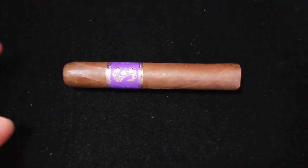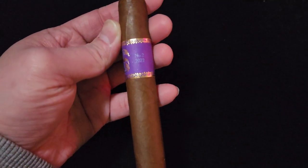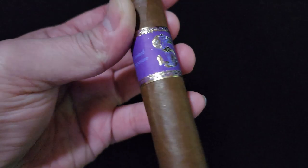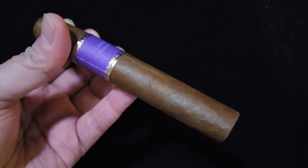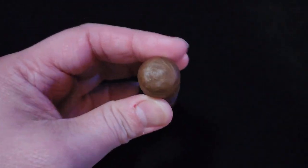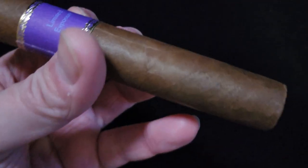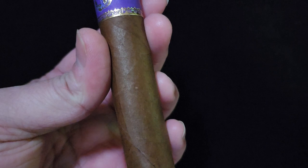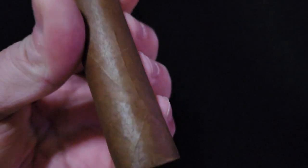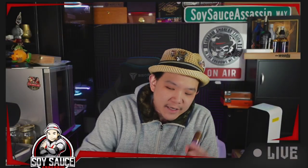Let's first take a good look at this particular cigar. Okay, so here's the cigar. As you can see, purple band, chocolate-looking wrapper. And it's very shiny. Even though when you feel the cigar itself, it doesn't feel nearly as smooth as it appears to be, but it's got a little sheen to it, right? Minimal vein and it's smooth, but you can see that there is some dot right here, and there's another dot right here that's not very well done, but that shouldn't affect the cigar too much. So okay, now we're back here.